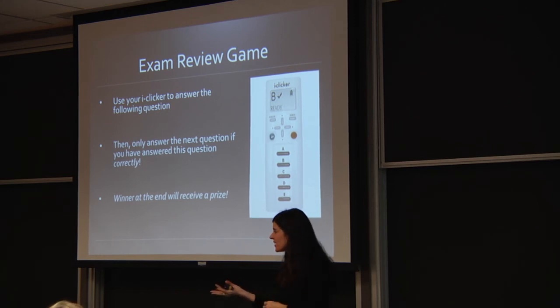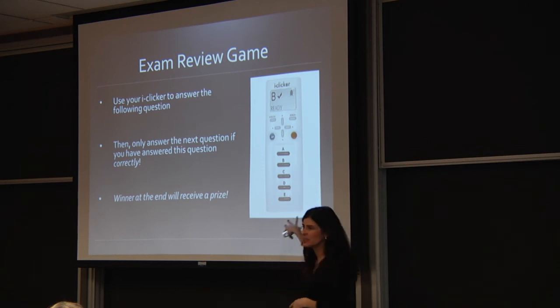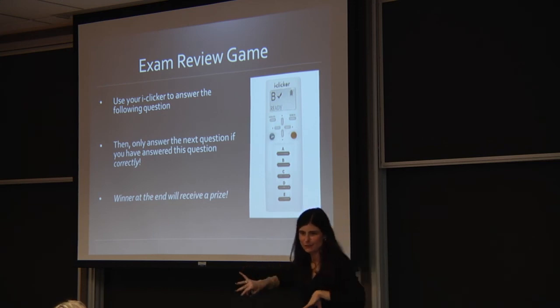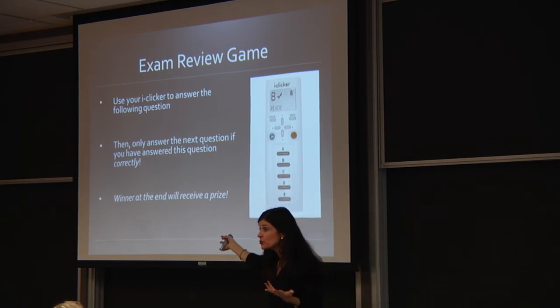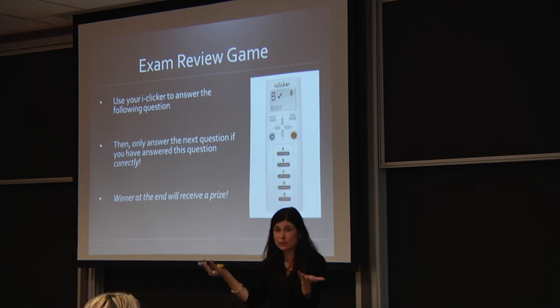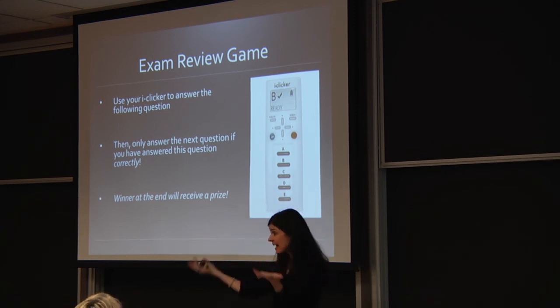If you haven't, just to give you a little background, they're basically a remote control device with A through E as options. The new ones now, you can actually type things in, but I don't even get that fancy. I just use A through E. What you can do is ask the students a question. You can ask it verbally. I'm overly prepared, so I always have a PowerPoint, A through E.